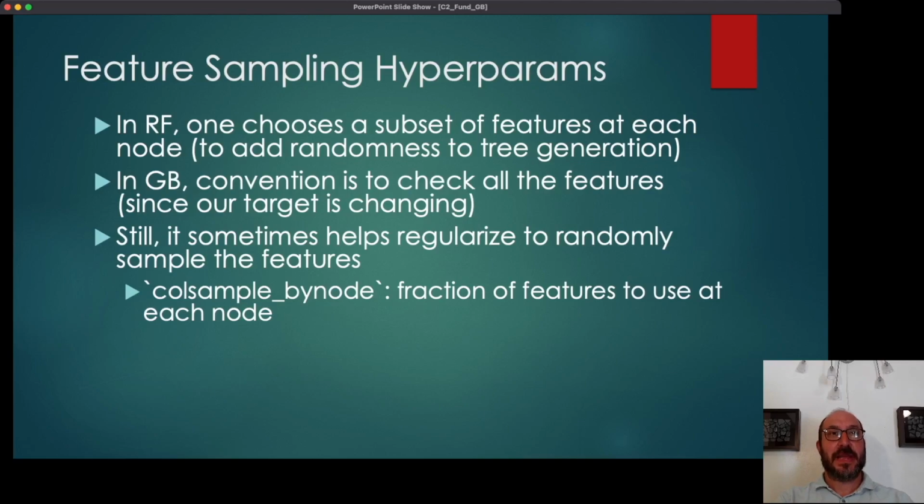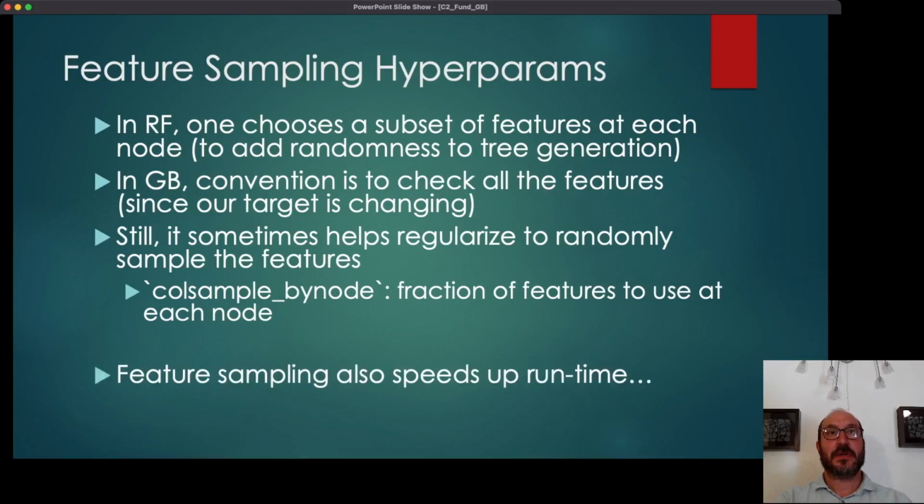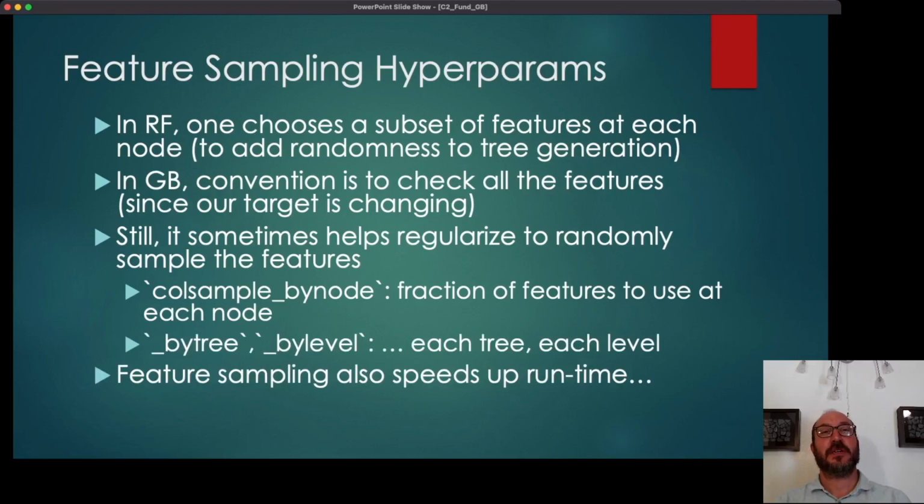The main parameter here, in boosting, is typically called something like colsample_bynode, and that's the fraction of the features you would use at each node. Many of the packages also give you the option of adding by tree or by level.